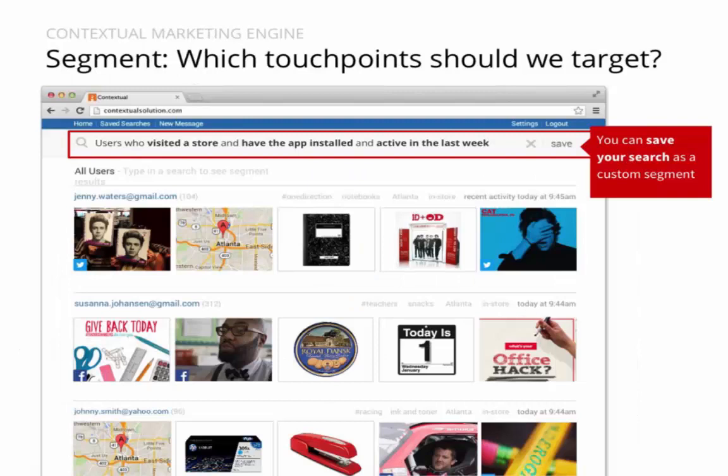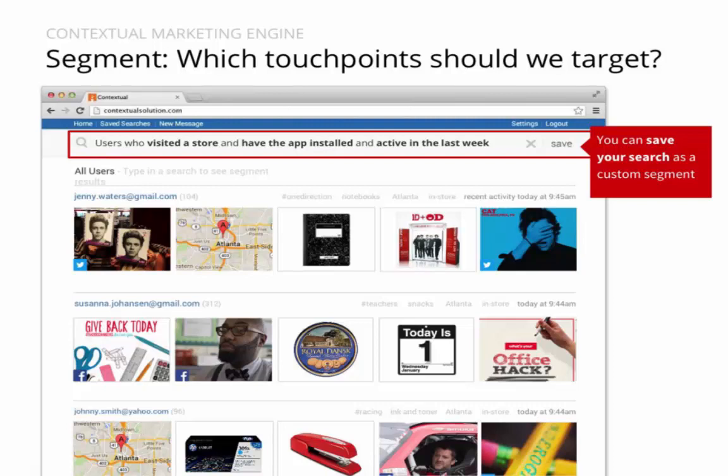So here's the picture of a segment. In other words, which touch points should we target? What's great about contextual marketing engines is it lets you rethink how digital marketing works, like a big optimization problem, if you will. Every time a prospect or a customer interacts with you digitally, you are monitoring that, in the same way that if they walked into the store and walked over to the shoe department, you'd think, oh, it looks like they're interested in shoes. In the same way, when they click through on a promotion that they might see in Facebook or content on your website, whatever it is, you're keeping track of it.